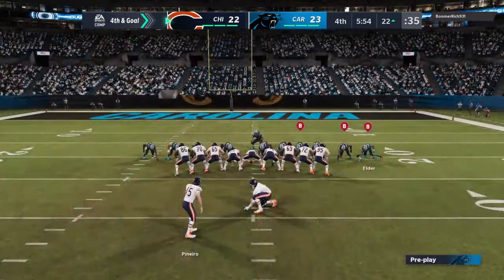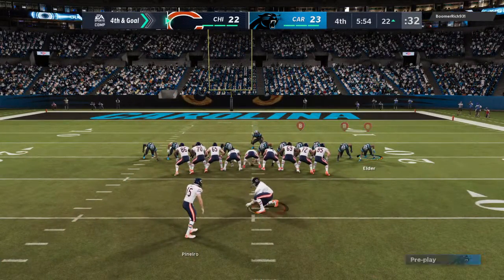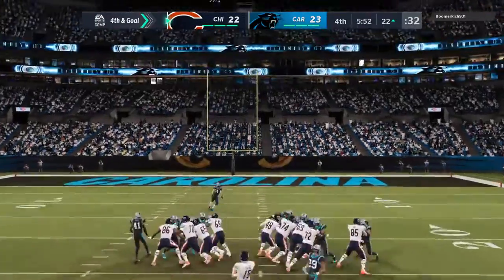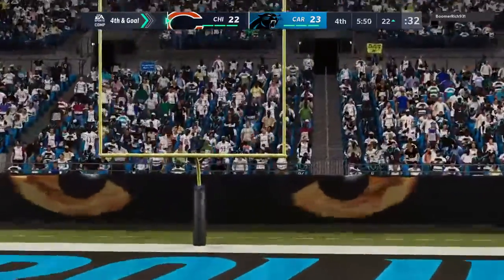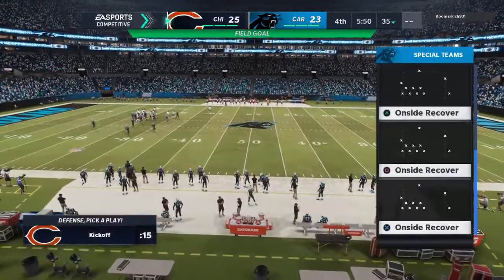Yeah, and I would take it from my hip pocket and put it right on the shoe of my kicker and go get those 3 points. This isn't even a discussion to me. This is a chance to take the lead after a good drive. Do it. So the drive here ends with a field goal.